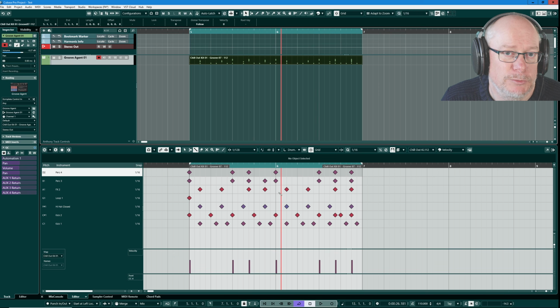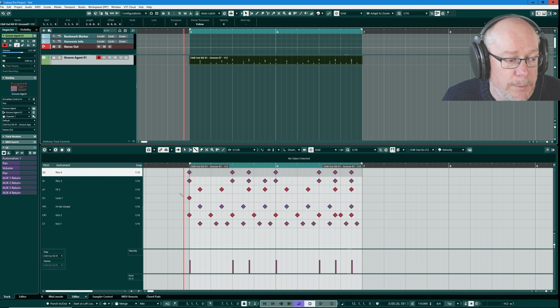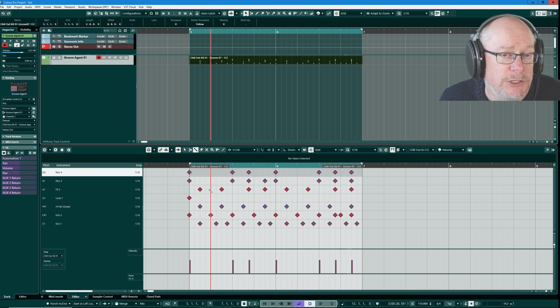So now you can see a much more intuitive view, this is much easier to understand from a rhythm perspective. You see all of the notes properly represented and they've all been correctly labeled. The integration between Groove Agent and Cubase is very tight. You can also see that we've only got 7 tracks of information here. Groove Agent contained more instrument data than that.